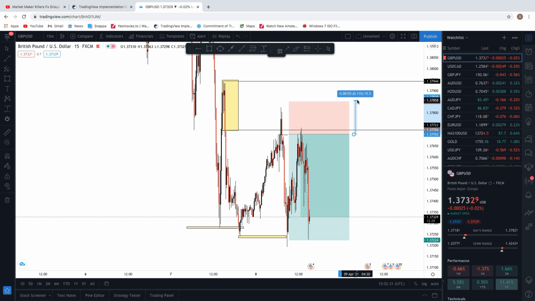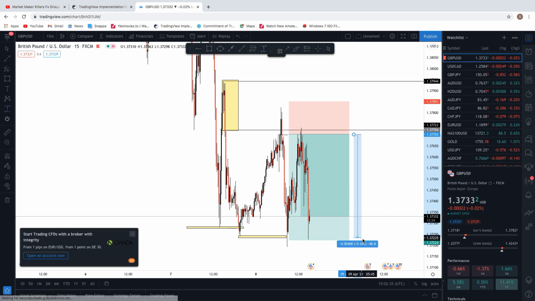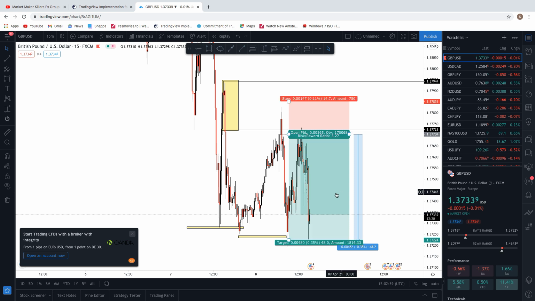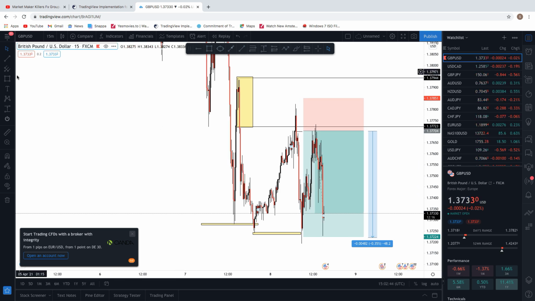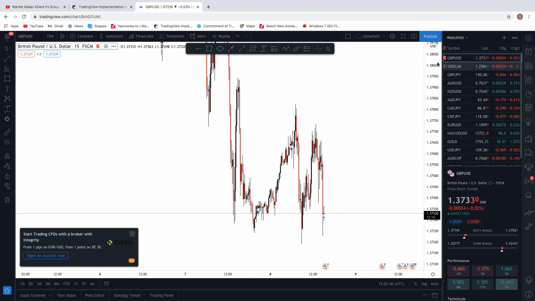So it means right here you'll be risking 14 pips, a clean trade, and your first take profit would be 47 pips, which is okay. Very good risk to reward on a trade, right? This is what you need to focus on. Now let us look at other pairs. We've got USD CAD.